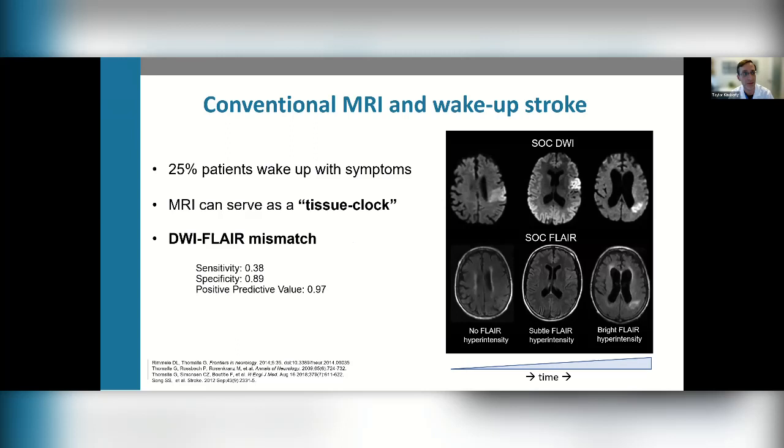Now, a portable MR and low field MR is unlikely, certainly as a starting point, to have an easy place within that very tight time-dependent algorithm to slot in and demonstrate value. So that's really not the place to start to evaluate it in this arena. On the other hand, there is a clinical scenario where it can be exceptionally useful.